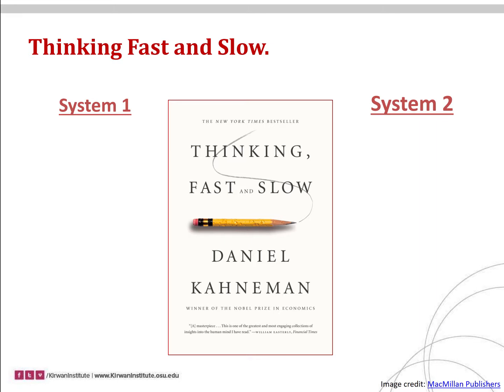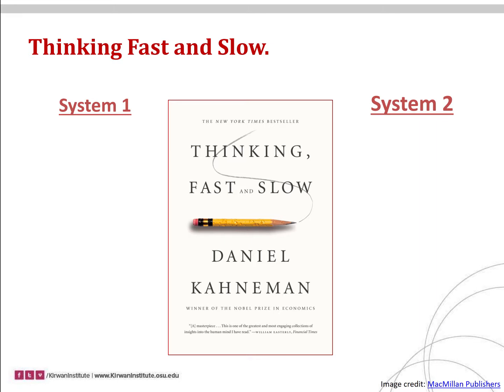This slide reviews the major characteristics of the two systems operating in our brain. The Nobel Prize-winning economist Daniel Kahneman has written the book shown on this slide, Thinking, Fast and Slow. This book provides a comprehensive description of the nature and workings of the brain's two systems and the implications for our judgments and decision-making based on the awareness of the operating systems of our brain.